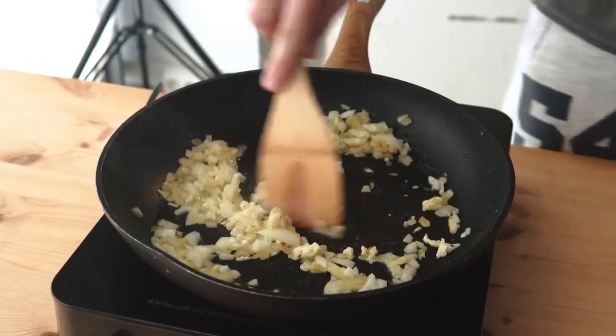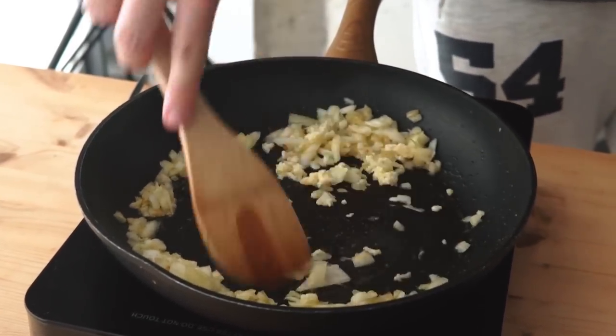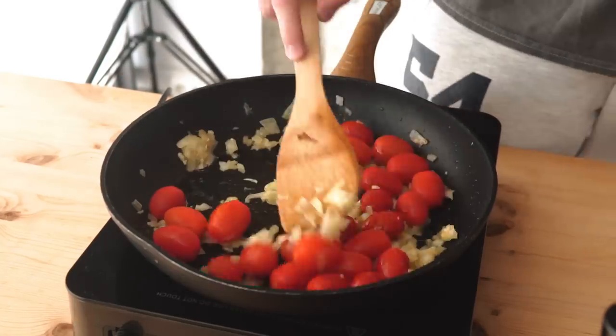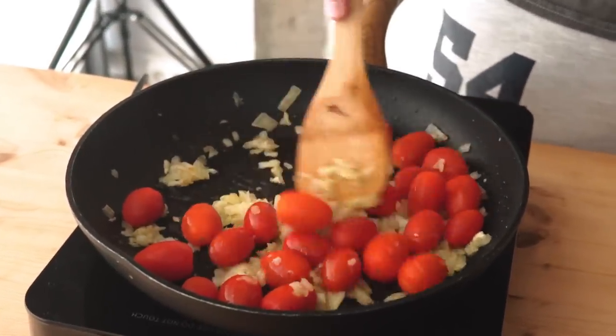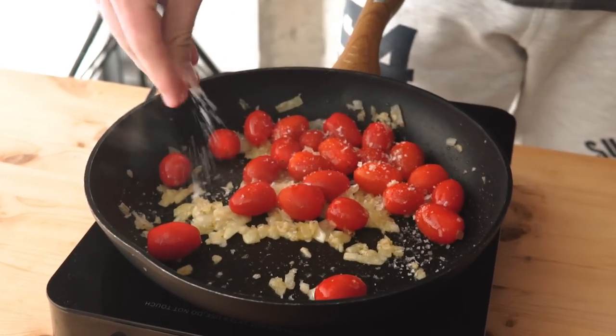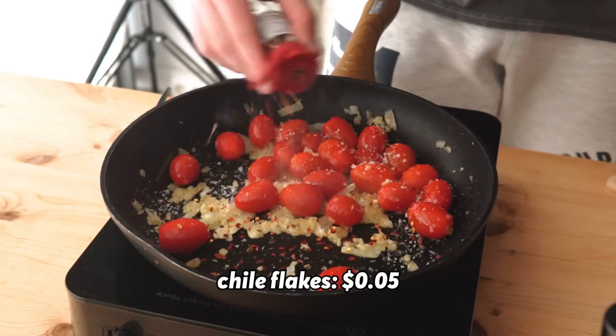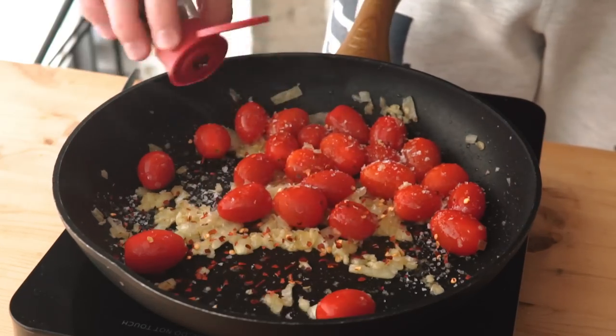So after our aromatics become nice and fragrant, which means you can smell them and they smell nice, we're gonna add about 250 grams of cherry tomatoes and a very generous amount of salt. This will help the tomatoes break down faster. I also added some chili flakes because I was feeling spicy tonight.